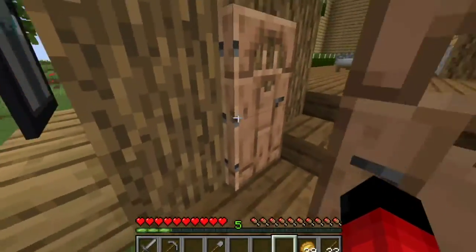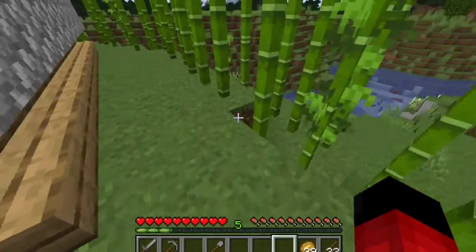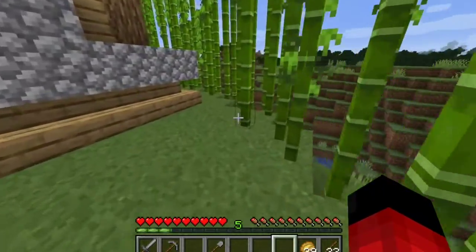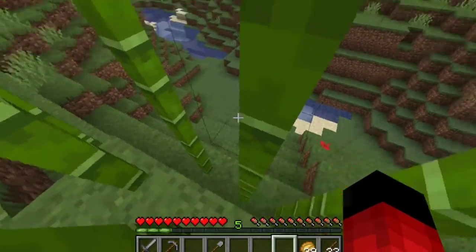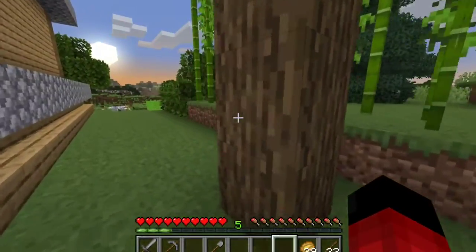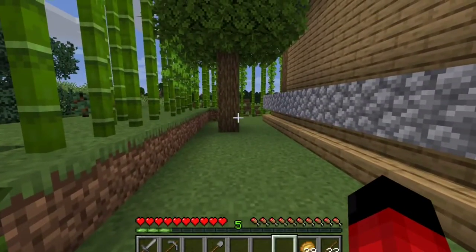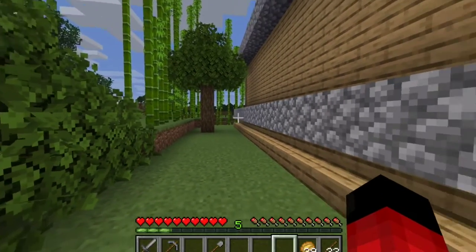start to our house. Also, what has happened is bamboo has been put all around the house for both form and function, so it will provide a little bit of defense as it can, you know, stop mobs from coming in. But more importantly, I just really like how it looks, and I've never really used this in a build before. I'm probably going to get rid of that tree. Originally liked it, but I don't think I do anymore.